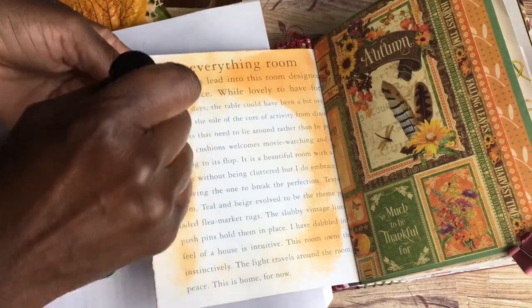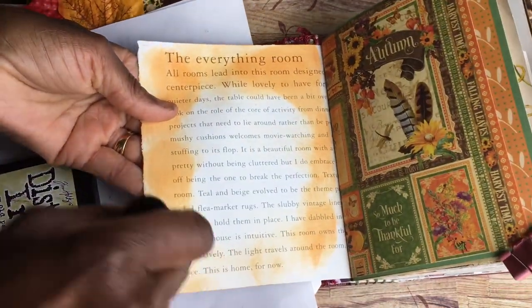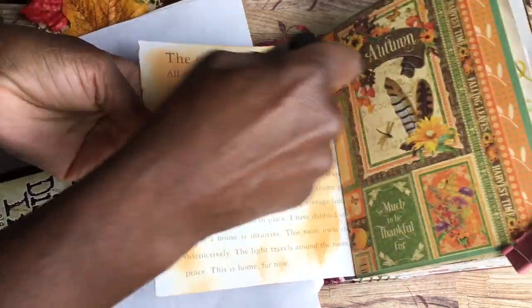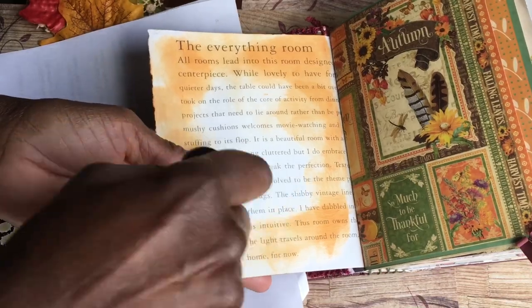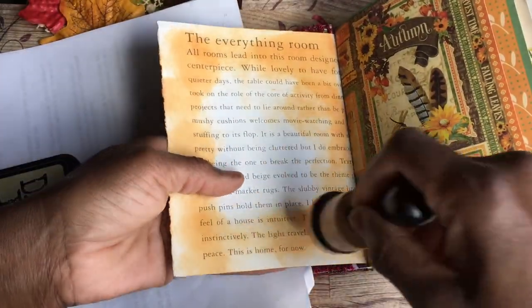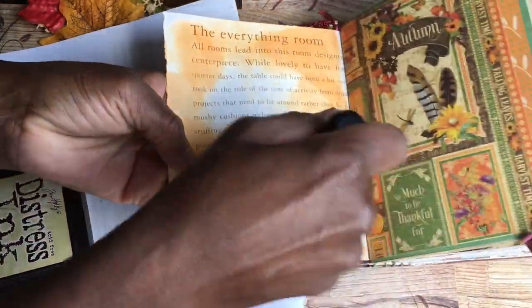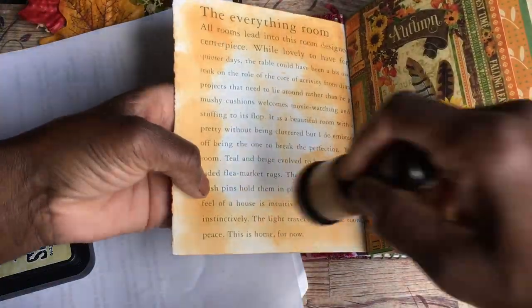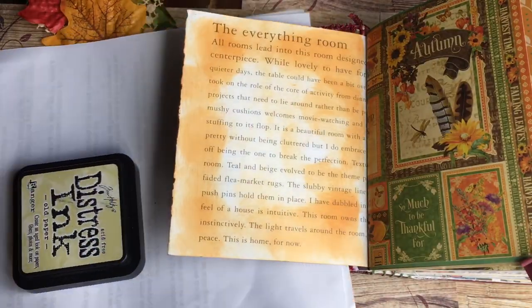So this is just to take that colour down. There you go, can you still see? No. I'm trying to do it round the tripod. Oh, the excitement of trying to film. It's all a learning curve though, guys, all a learning curve.